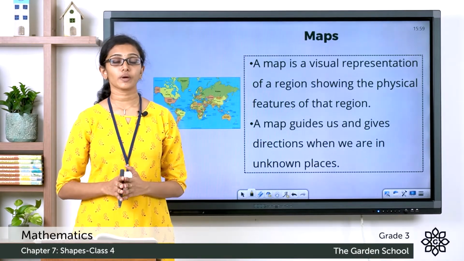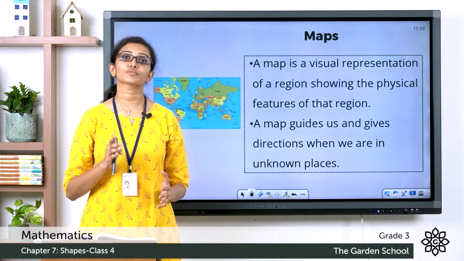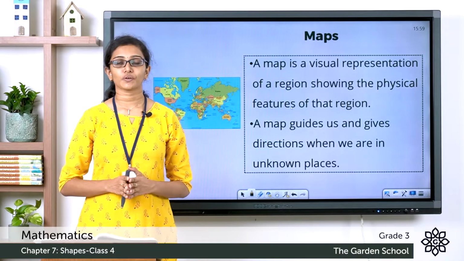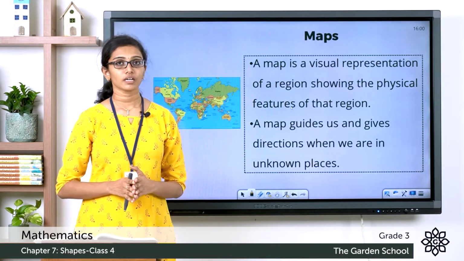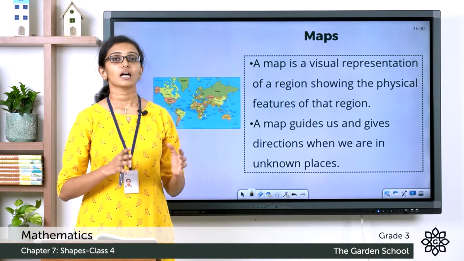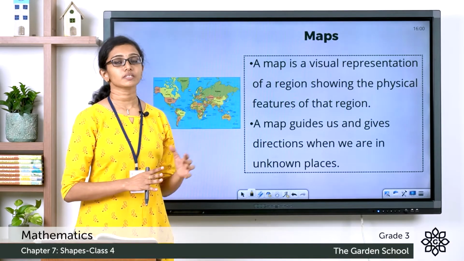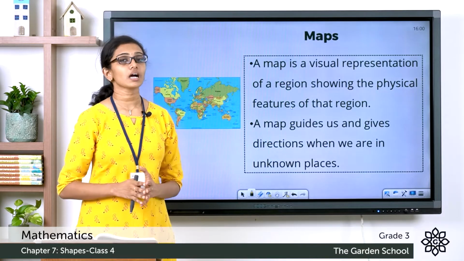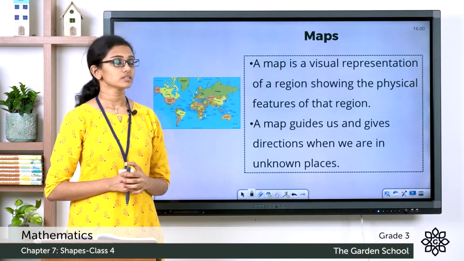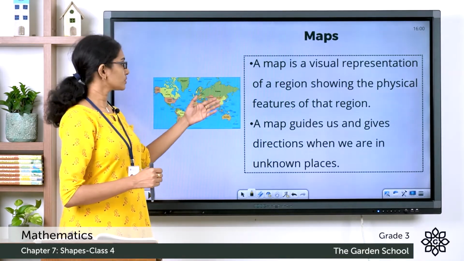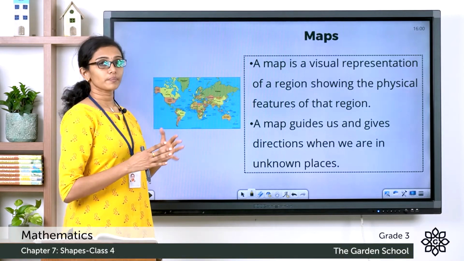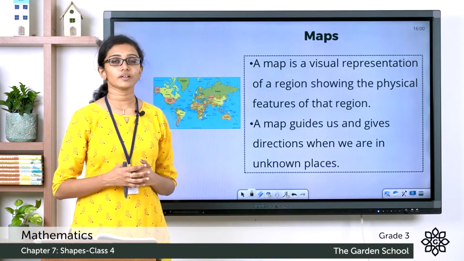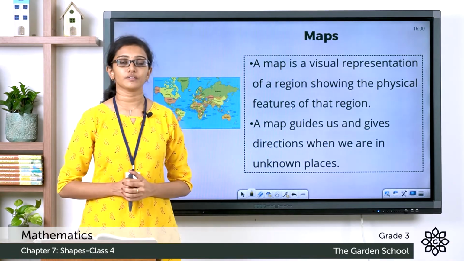There are different ways that points and lines are used on a map to represent the different physical features on the surface of the earth. Hence, in a map, there will be different symbols that would be used to represent the different features on the surface of the earth. And also, there is a color code used in maps. For example, you can see the color blue here, and blue represents water bodies, whereas green generally represents where you have vegetation.